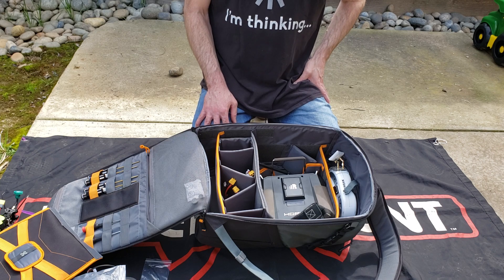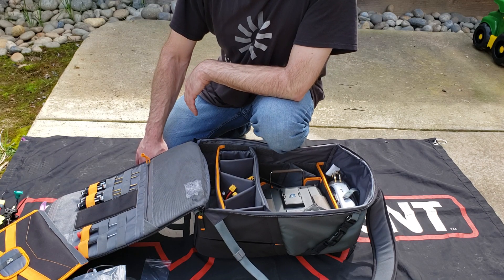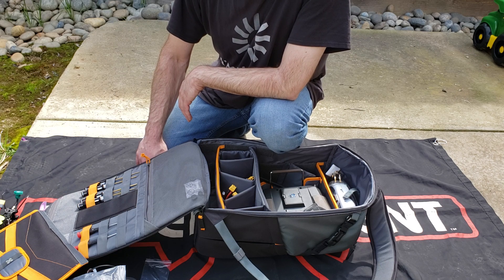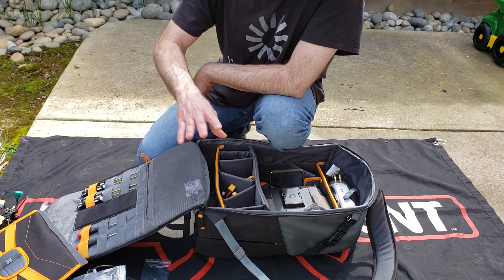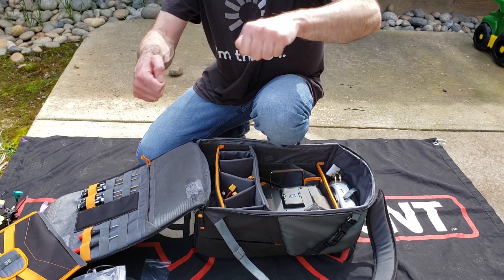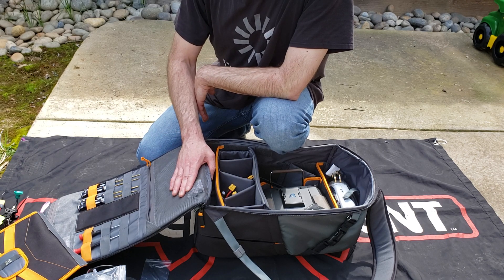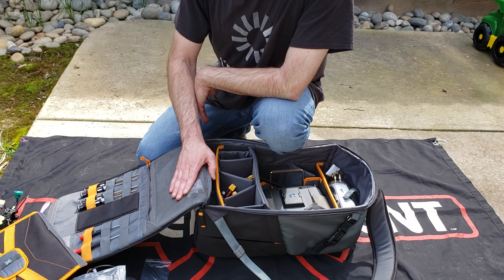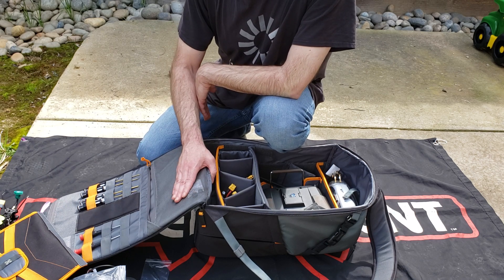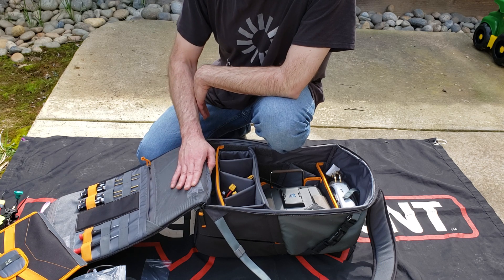Now let's talk about how I feel about this bag and whether I recommend it. My thoughts are this is one of the best buying decisions I've made in this hobby. I got it on a flash sale for $99 — it's normally $149 — and I'd say it's the best $100 I've spent in this hobby, even considering the Fat Sharks and having a nice radio. Prior to this I was using a Jansport backpack and just rigging the quad on the outside with straps. From the moment I got this bag, I felt different — like I've been all in. Since I owned this bag, I really felt like I've been all in to FPV.